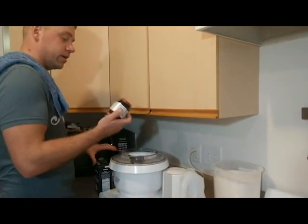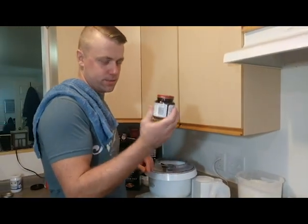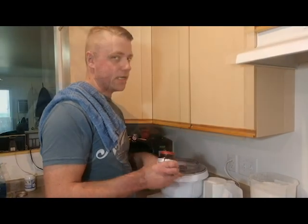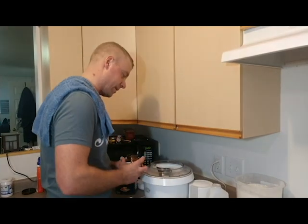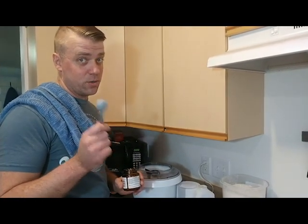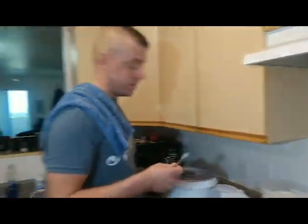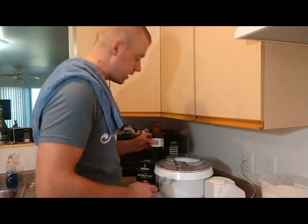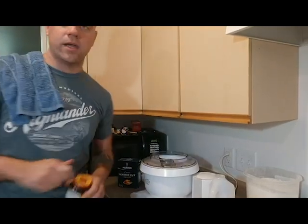Now it's time for our yeast. This is a nice brand new yeast. Usually when you open these, as soon as you open them, you've got to store them in the freezer — that way your yeast kind of hibernates. Usually it's three heaping tablespoons, but we're going to have to go with six half tablespoons. Double check that I got the right one this time. Six. Sploosh — in there, done. Put the lid back on and this is going right back into the freezer.